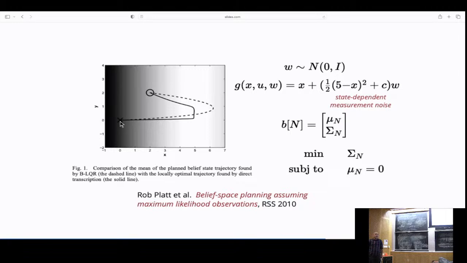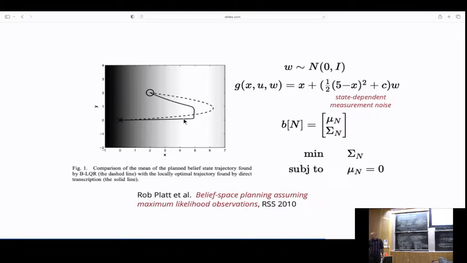If you didn't reason at all about uncertainty, and you felt like you were in this initial condition, that was the mean of your initial conditions, then you'd take a straight line here, okay? But if you have process noise too, for instance, you might end up very far from there. If you write an optimization to say, I'd like to get here, but I'd like to get here with some confidence, I'd like my belief to be narrowly distributed around that goal, then it actually makes sense to go into the light in order to come back to the dark. Okay, so this is explicitly an information gathering action that you don't get from deterministic reasoning, but you do get from reasoning over belief state.